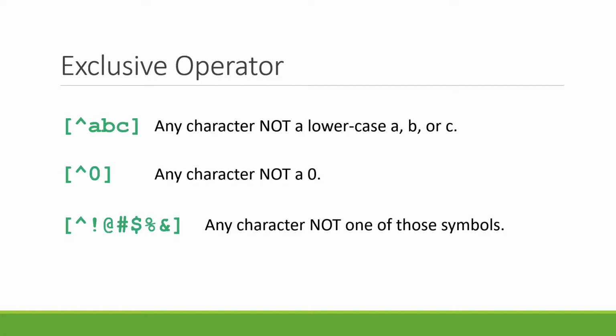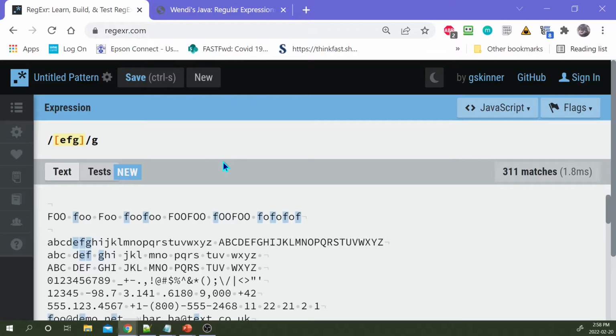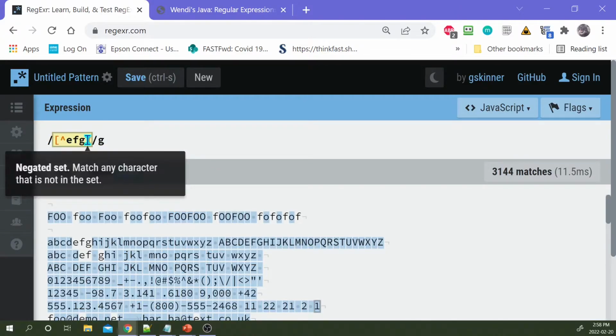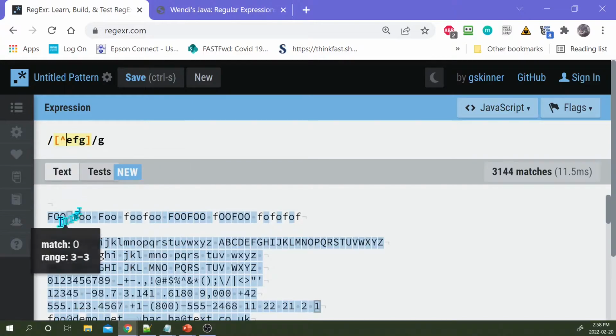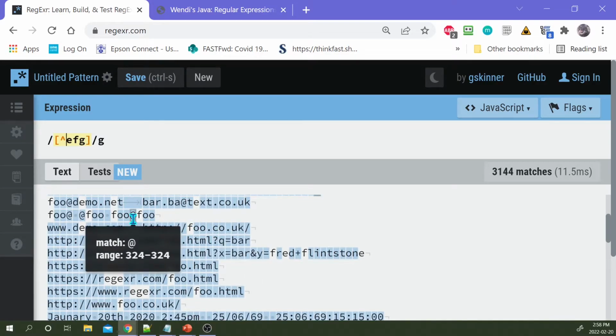So if we try it, here, if I put my character class back on, because we had taken it off earlier, and I stick the exclusive or the not operator inside, what you'll notice is it's looking for, and again, this is a single token, so it's looking for any single character that is not an E, not an F, or not a G. So it's even highlighting spaces, because white space is not an E, F, or a G. So it matches. So it's like all this stuff, everything, even these symbols, because they're not an E, an F, or a G.